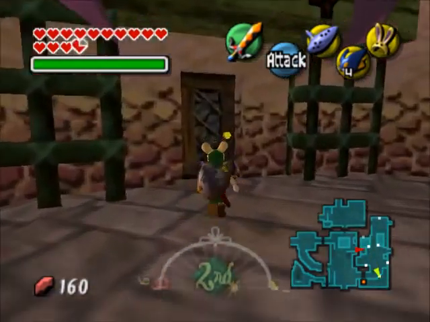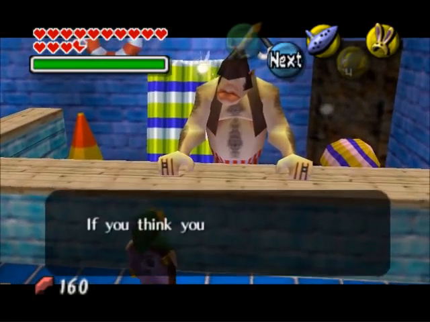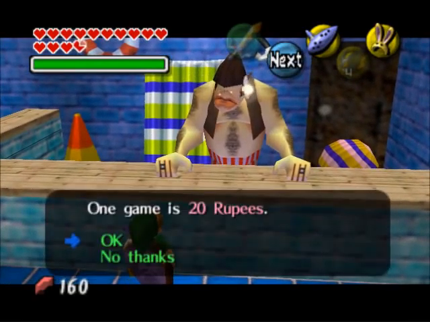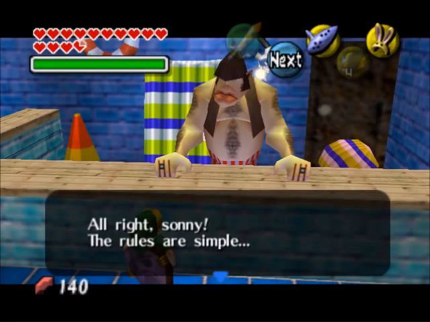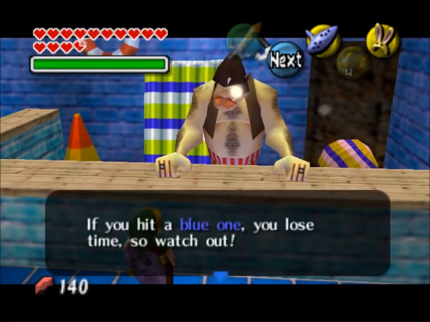So, we already did the swamp shooting gallery twice. Now we need to do the town shooting gallery twice. I don't really remember this minigame being that hard, but I don't know. Let's give it a shot.